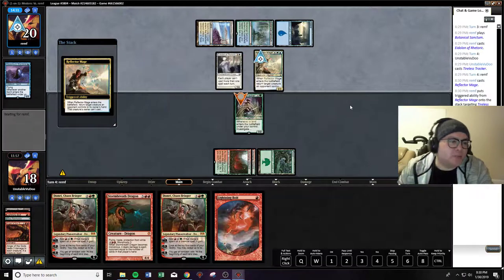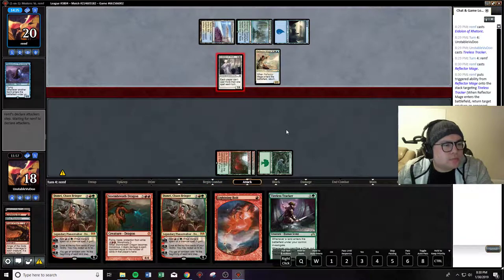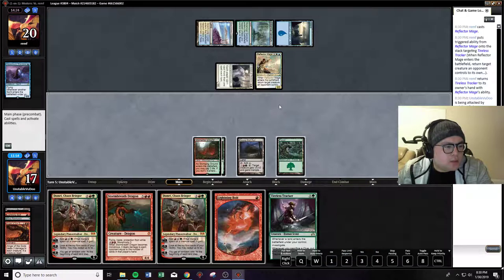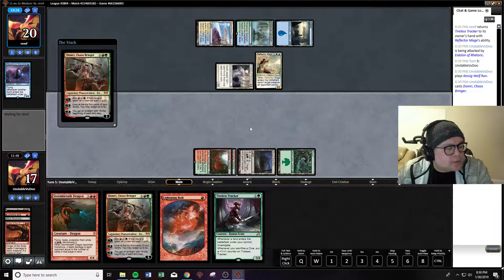Ooh, they got a Reflector Mage, okay. Good. So I think here we're just going to bring up Domri. We're going to tick up, get the bolt, and shoot down the Reflector Mage.